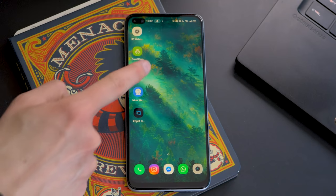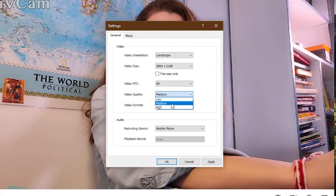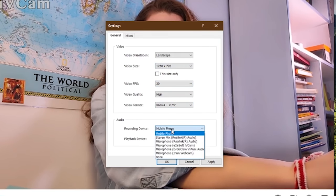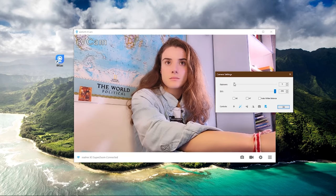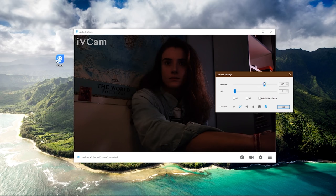iVCam Webcam is up next, and it too offers 4K resolution capture on its free tier. The resolution options go all the way up to 4K at 60fps, though it's a bit of a mystery why you'd want 60fps from a webcam. There's high latency over wireless connections when capturing those high resolutions, whereas at 720p there's barely any lag at all. Unfortunately, unlike Arion, restoring connectivity after losing a Wi-Fi signal isn't automatic and always requires some sort of manual intervention. Like Arion, it also has a Windows app, and you'll find some options only there, like choosing between portrait or landscape mode.